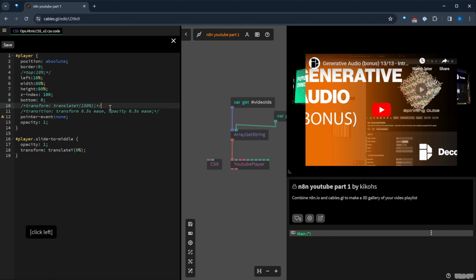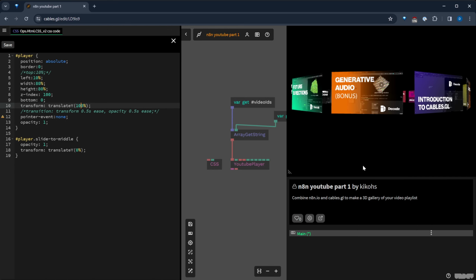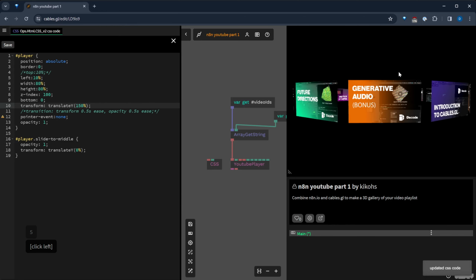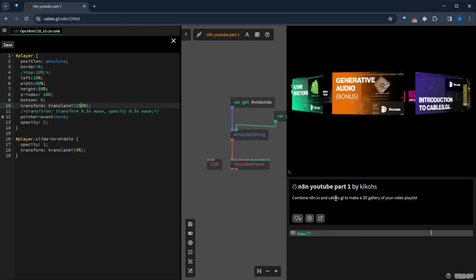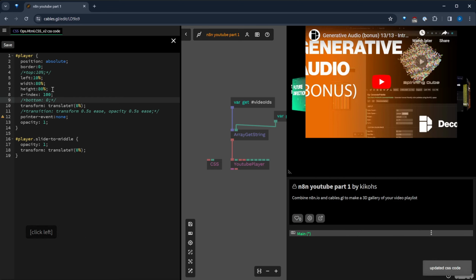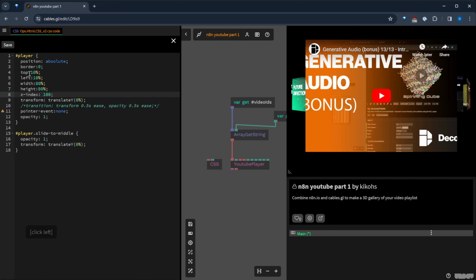So here I'm going to say I want to transform and I want to translate this. Technically it should be 100% to hide it completely, but I found some issues in the editor when you click, so I put 150% just to be sure. So it's really down. This thing is being slid really below the canvas. And then when you transition, you put it back to translate 0. So if I put translate 0 here, I go back exactly where I want it, right? So I have to choose, and I don't need the bottom 0 now because I will use the top.